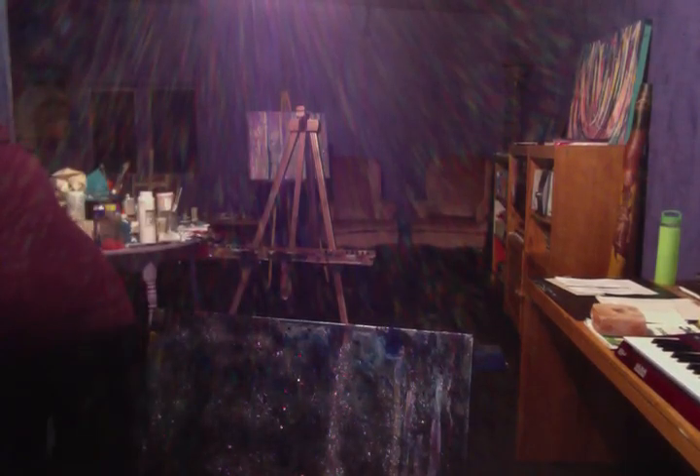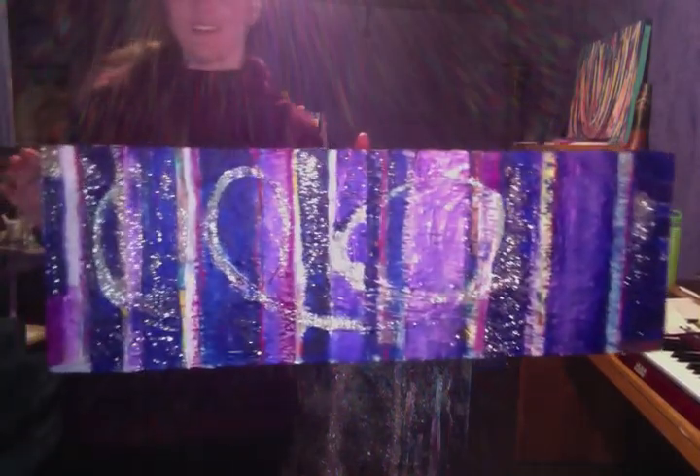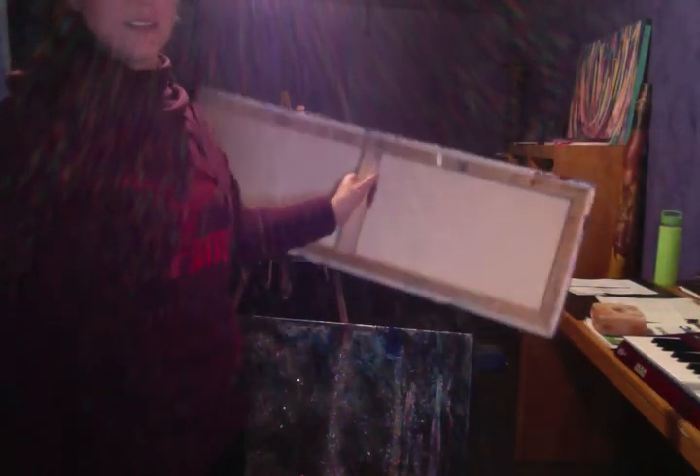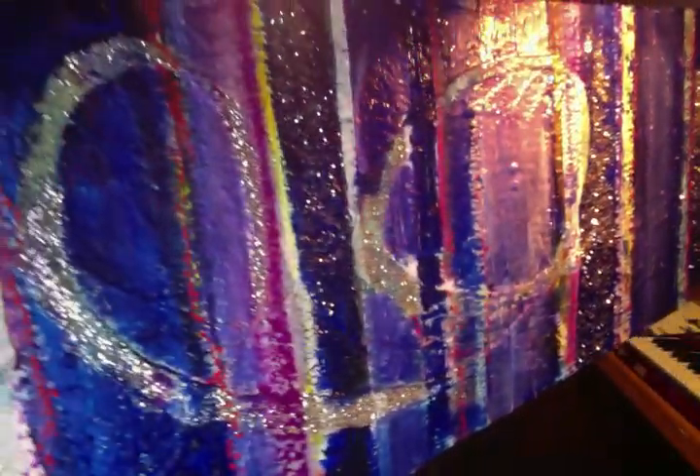Then there's this one. I've been working on this this evening as well, and I really like the way this is going too. This is also a pretty interesting canvas, really easy to hold on to. I love this shape and I love the size. You can see there's a lot of work on here — lots of texture, lots of layers — and I really like the way my texture is starting to look.